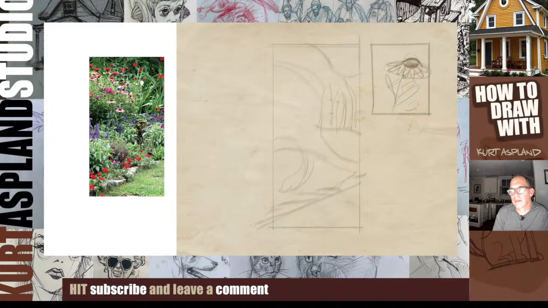Now, if I squint my eyes, I could see that there is this black back area. There's some tone back here. Squint my eyes, there's going to be a little tone right in here. There's some tone underneath here.